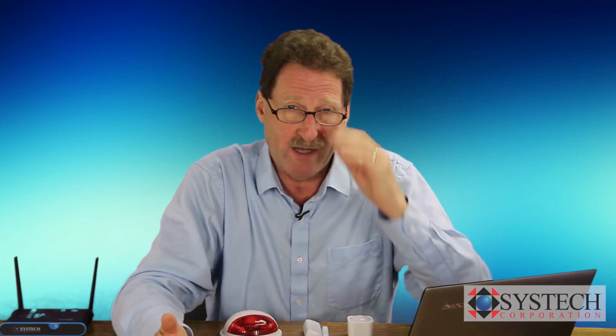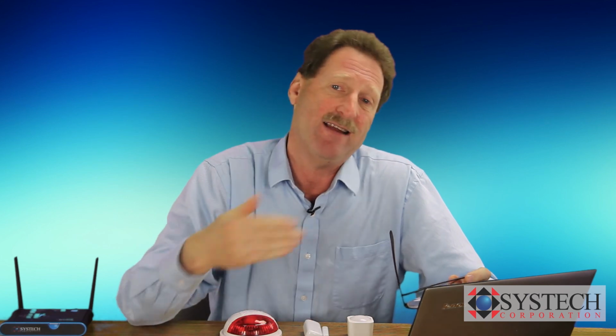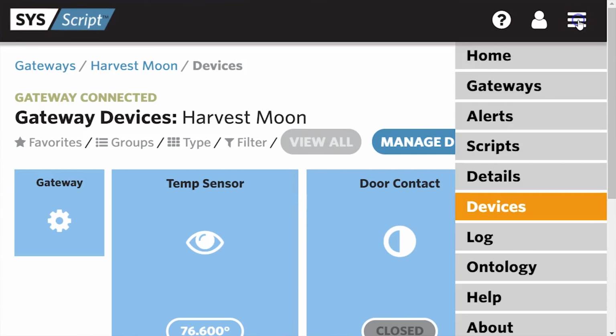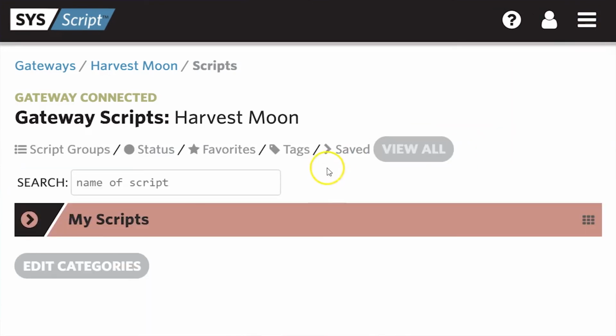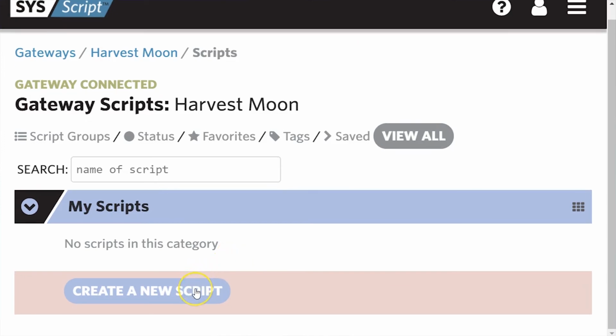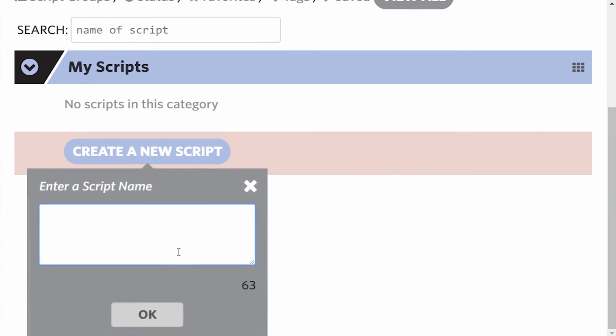Now we do the programming, the if this then that functionality. So we can configure the gateway so that it can make decisions based on the values coming from the sensors. So let's do that. In this case, we'll go from the devices page to the scripts page. Scripts is where we program the different actions. Right now, there are no scripts, and so we're going to create some. So let's create the script that generates an alert if the temperature goes too high first. So I'll select Create Script, and we'll name the script. We'll call it Temperature Too High.